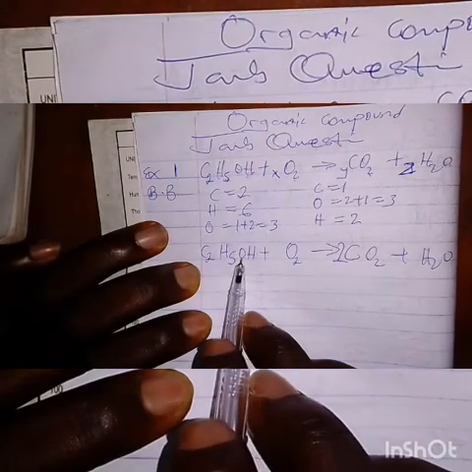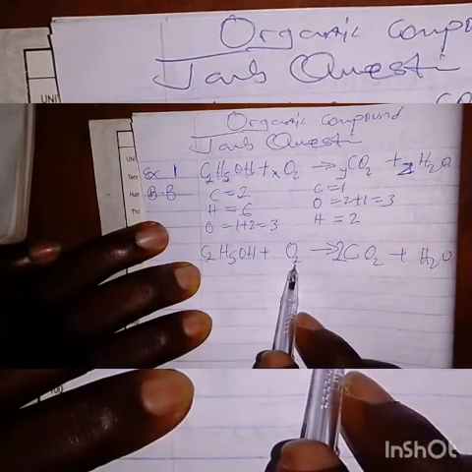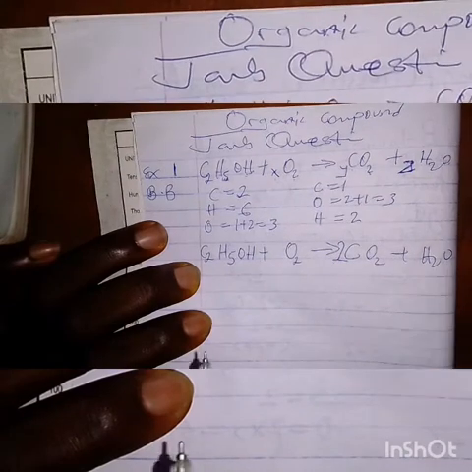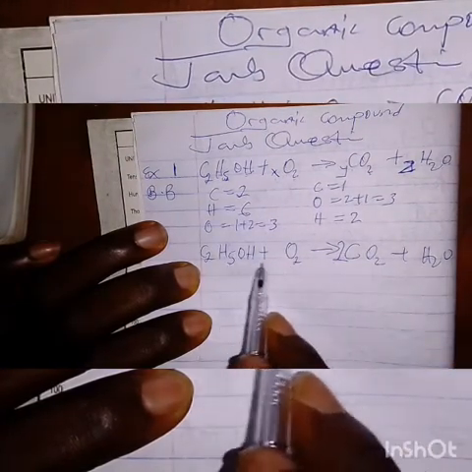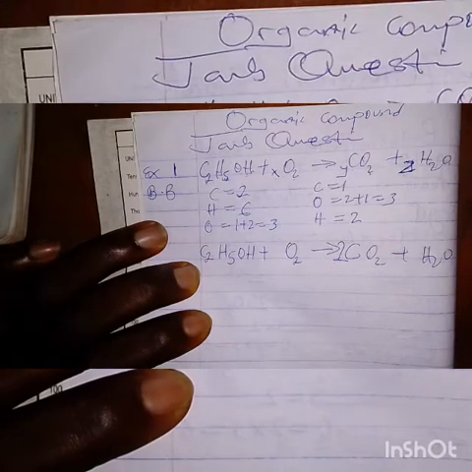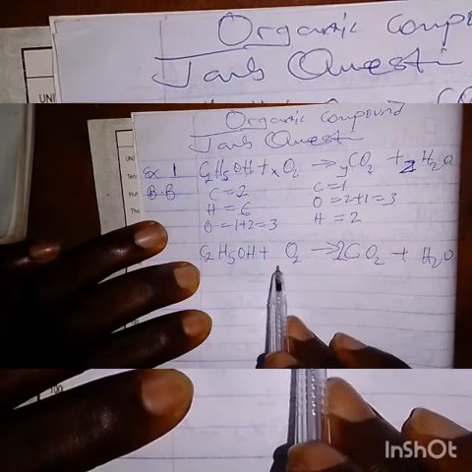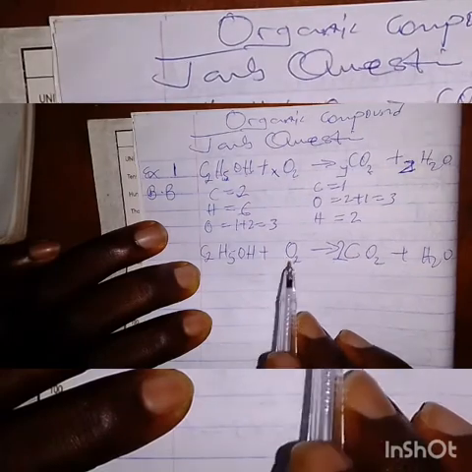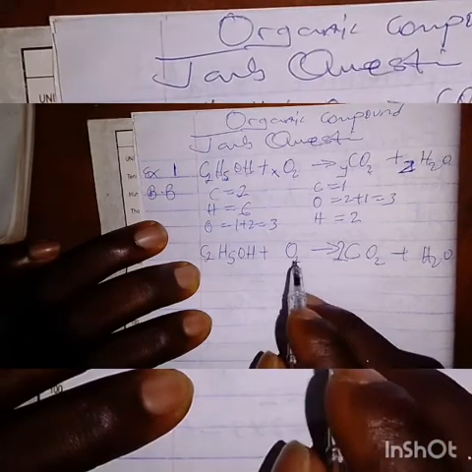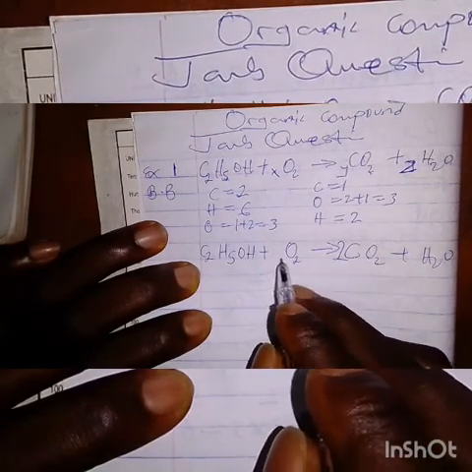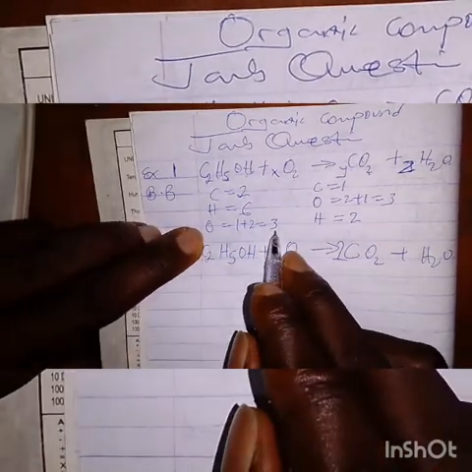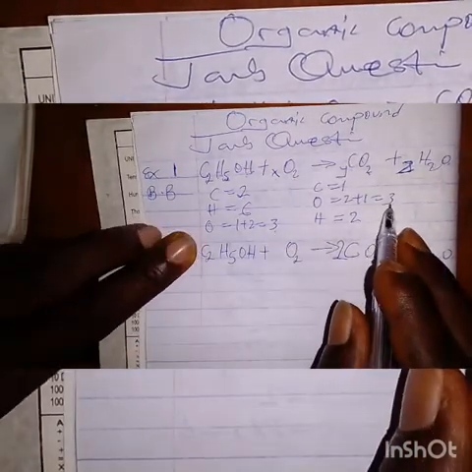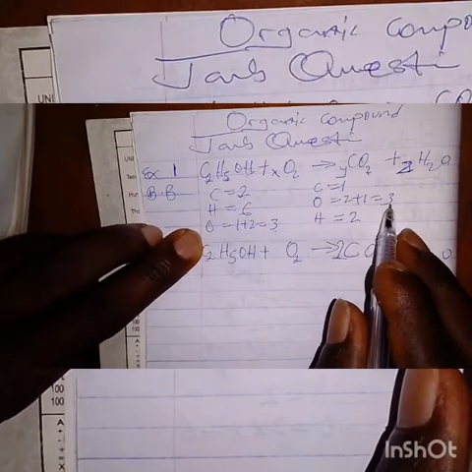The number of O here is 1. The number of O here is 2. And we don't have anything here. Then we can come to this side again and check where we can also put another number. Let's check. In this place, we have 2. Then let us check, because we know that the number of O here now is 3, and the number of O here as well is also 3, as we can see.